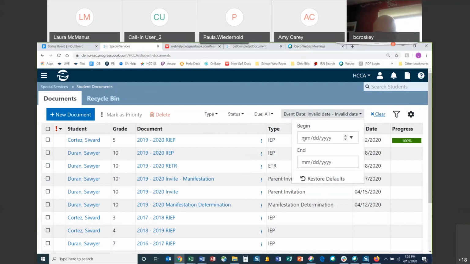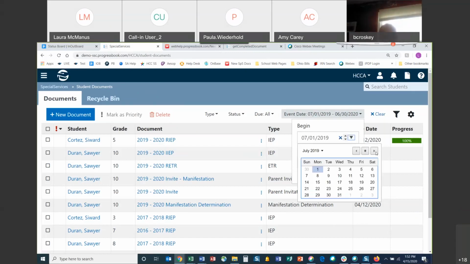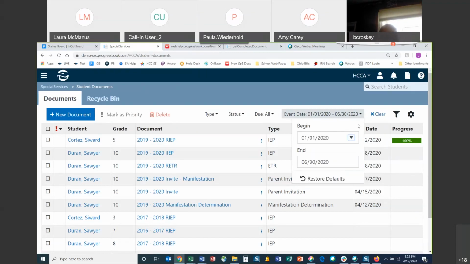And so I don't have to remember what date to go through the calendar picker, I can hit restore defaults and it'll put that 7/1 of 19 through 6/30 of 20. Or I can customize them by saying maybe I only want from January 1st. And I would click that.